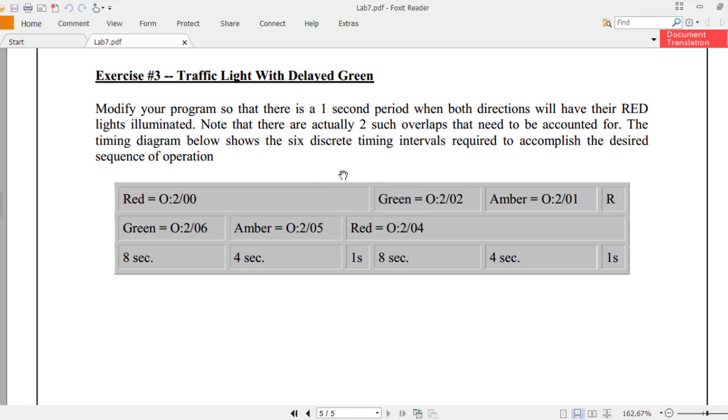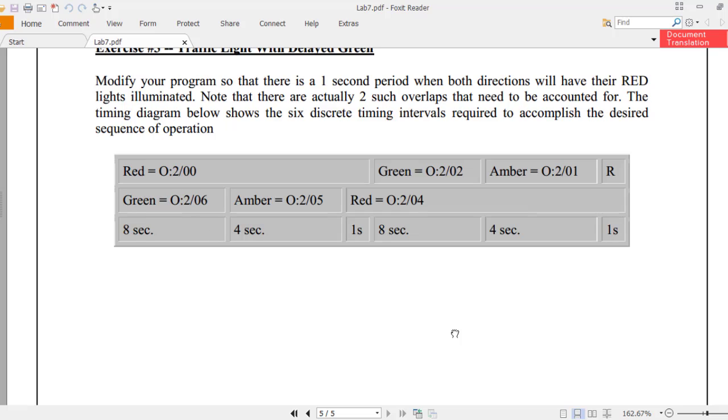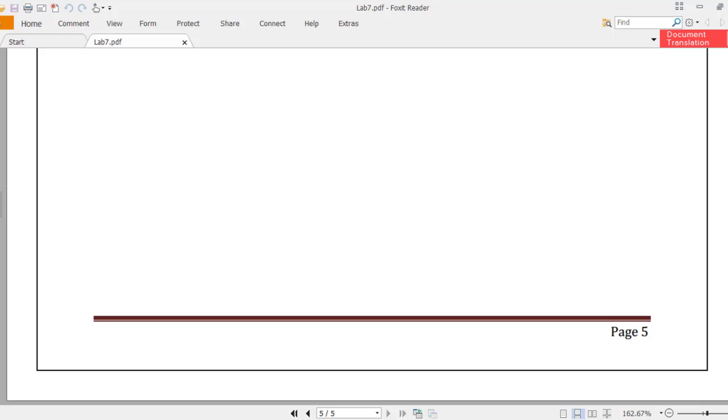So the main thing that you need to do is that there should be a 1 second period when both directions will have their red lights illuminated. For this task they have given a different timing diagram that you need to implement for the 6 lights present on the signal, and that's how your lab tasks get completed.